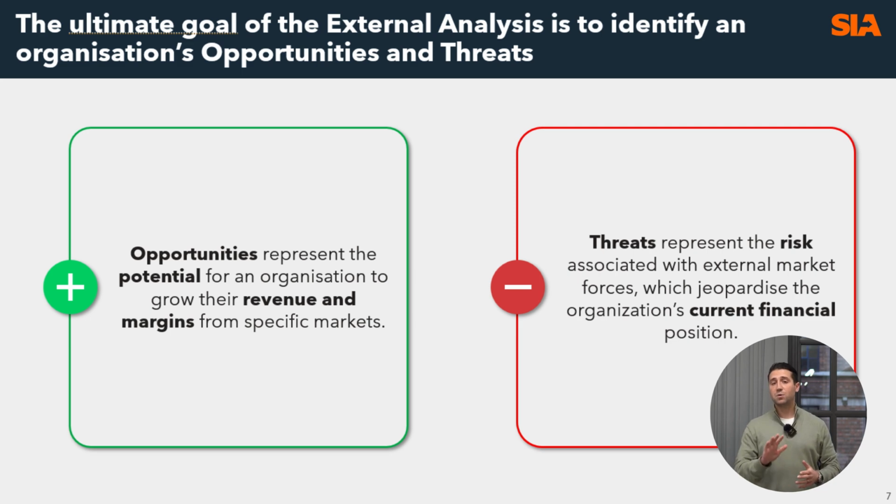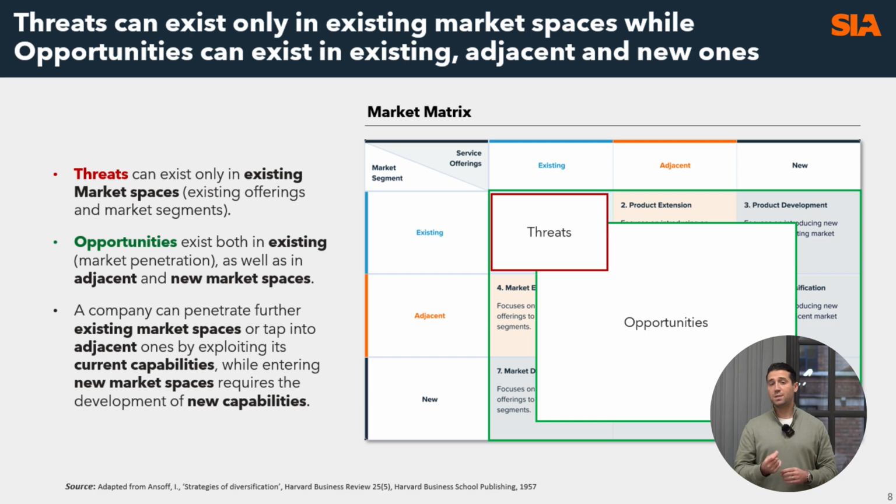Finally then, how do opportunities and threats overlay into our playing field? Well, opportunities inherently are related to both where we play today and also where we could go and play. Because we could further penetrate the market, we could grow our existing customer base, we could grow revenue, we could grow margin within the services and products we have on the market today, but we could also explore new areas. We could explore adjacencies. We could launch new products to the market. We could take an existing product and launch it in a different market segment. And that's an opportunity.